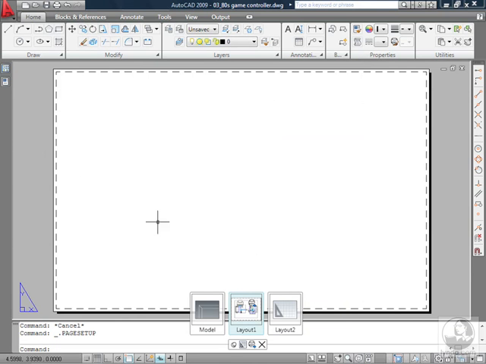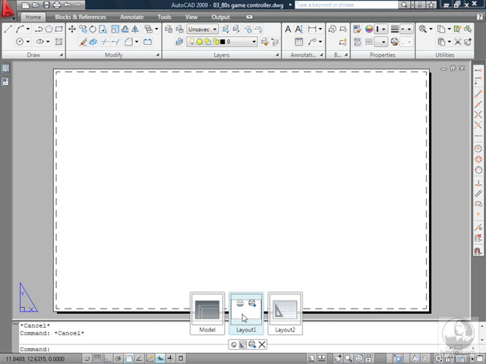Now that our layout's finished, I want to address something. Take a look at the preview. The preview still shows the geometry. It's actually showing us the condition prior to when we erased the viewport. You see, sometimes AutoCAD's a little slow keeping up with the thumbnail images down here. If I want to see a current preview, I'll just select one of the other previews and then come back.